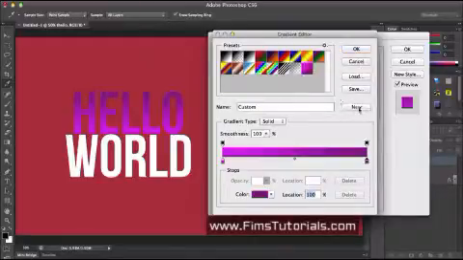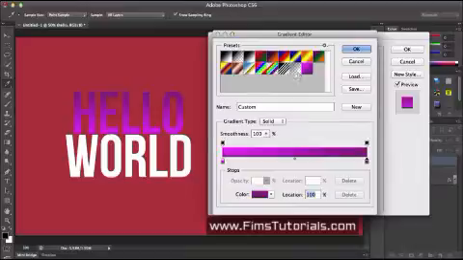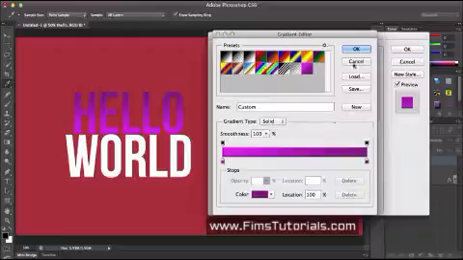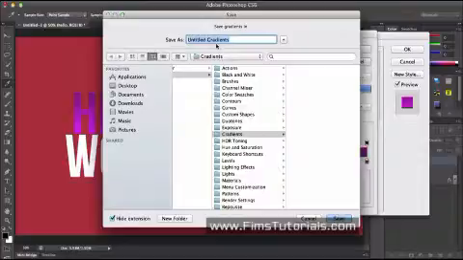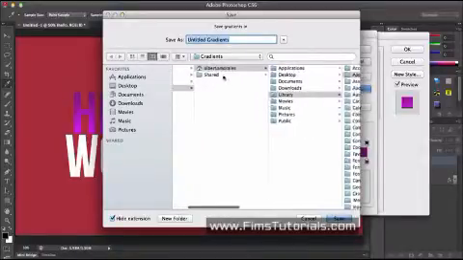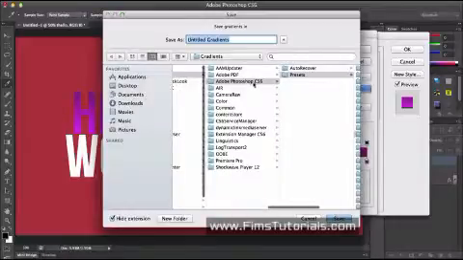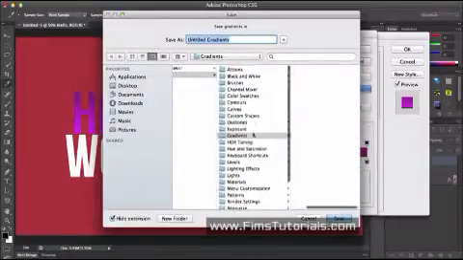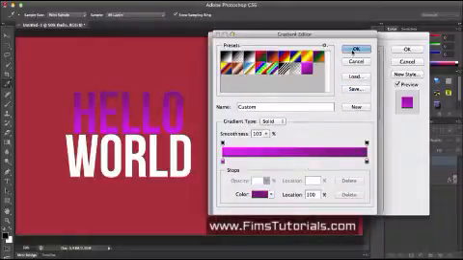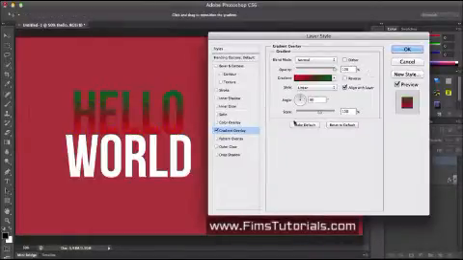You can also create a new gradient. If you want to save this, you don't want to go back, go over here and select all the colors. You can just simply click and click OK, and you're done. You can also save your preset. You can give it a name and save it to the gradients folder. If you go over to users, your name, library, application support, Adobe Photoshop CS6, presets, gradients, and that's where it's going to save it. So if you guys want some gradients, go over to your gradients folder in the presets folder in Photoshop, which is kind of like a big tongue twister there, but that's how you use it.